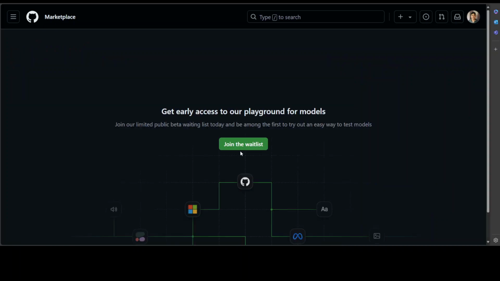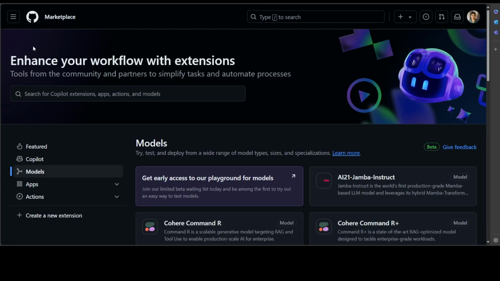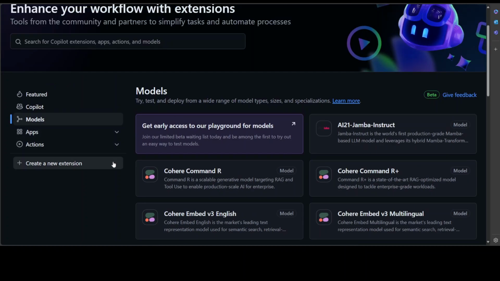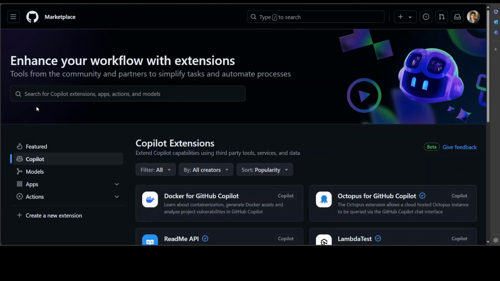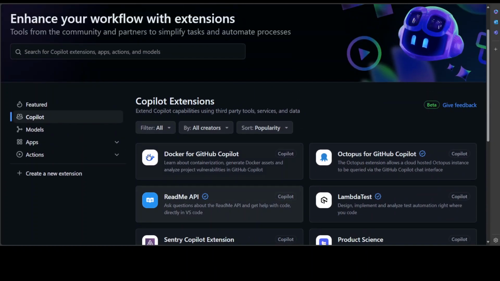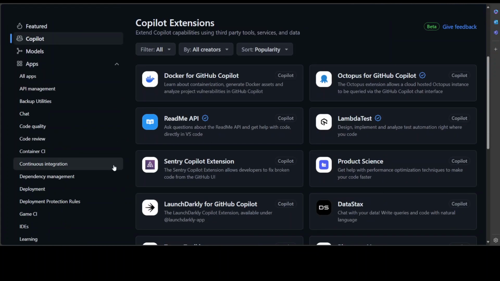And it is not available yet. You have to join the waitlist, which I haven't done, so I will do it shortly. And then you can access it through API and all that stuff. So it looks really cool to me. But one thing I'm a bit confused about is, would it also be offering the data sets or not, which we need to check. And this is the Copilot extension, which you can use with a lot of other stuff, still growing. And then if you click on apps, these are apps where you can drill down.